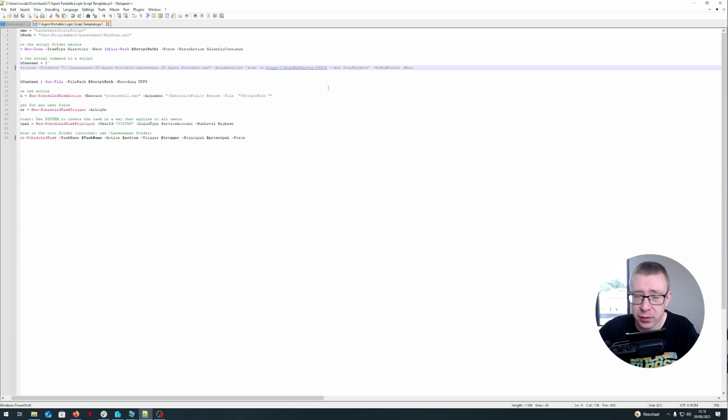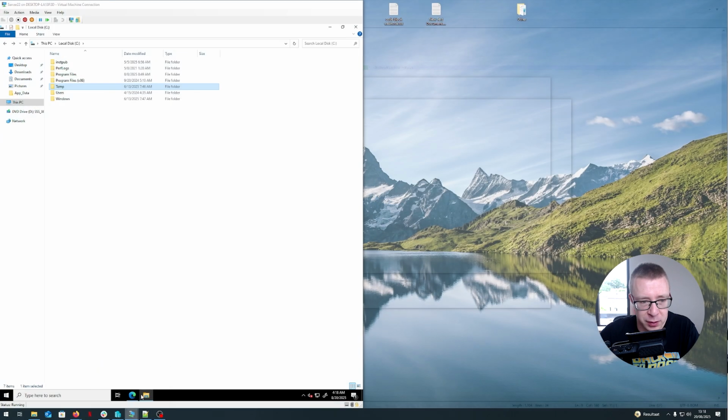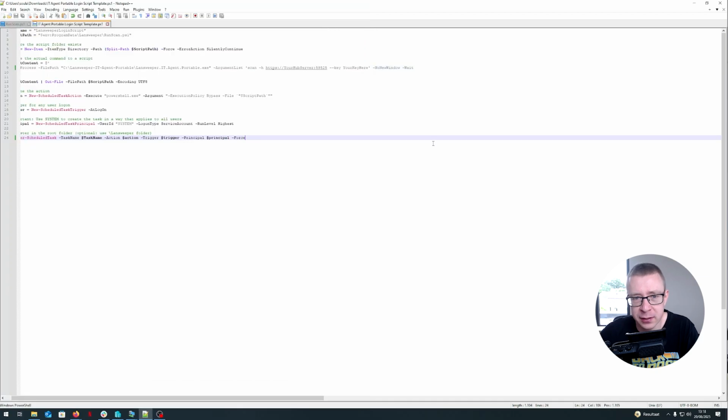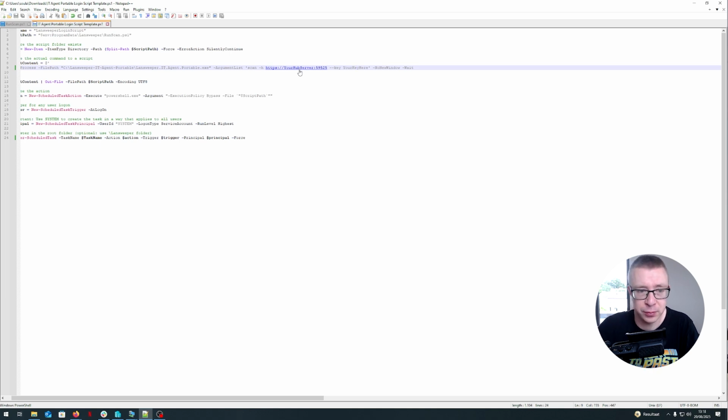This is the default port. Most likely you'll be using this one, so that is most likely just what you can leave, but you will need to enter here an IP or a name for a device, a name that obviously can get resolved. And then importantly, here is where your key needs to be. Again, if you want to know where your key is, you just head over to your hub. This is the key that you need. You need to paste that in here. You need to change this to your IP or the name of the server that's hosting the hub that you want to send the scans to.